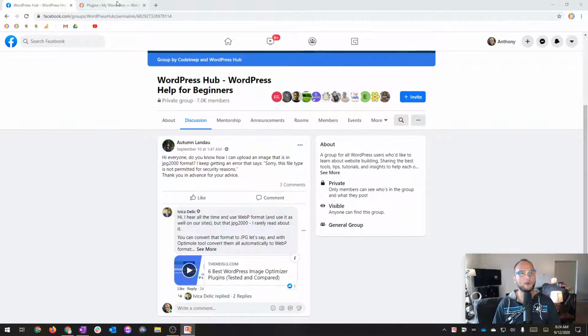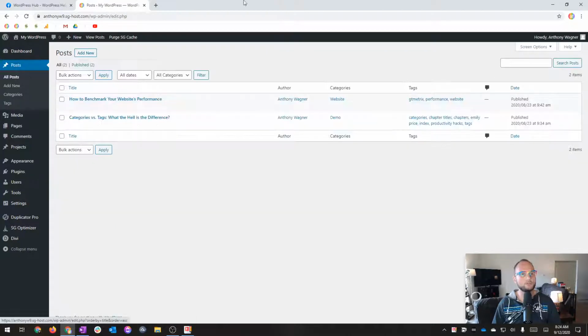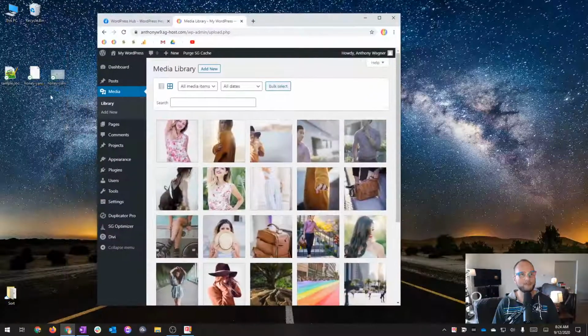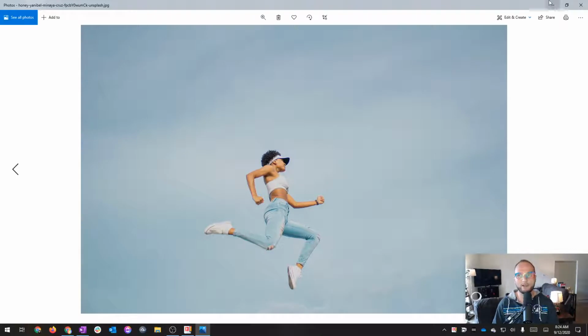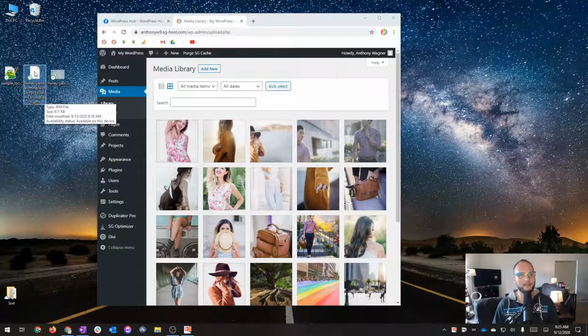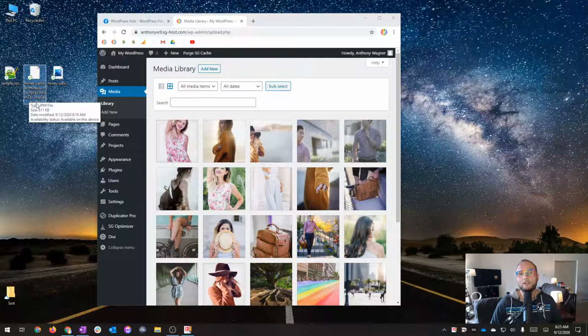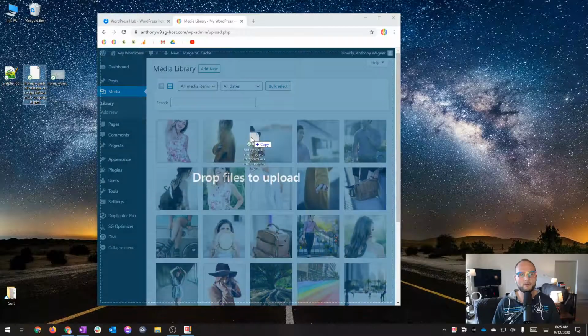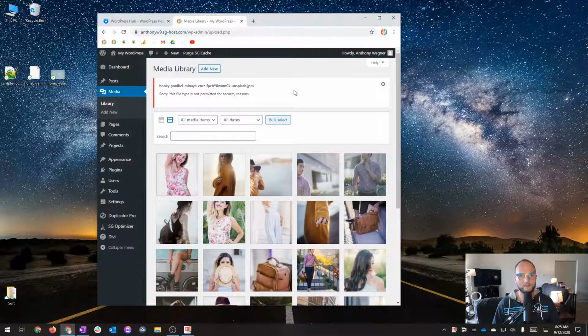getting WordPress to cooperate. So I'm going to come back to my media section on my demo WordPress site, and I have a few different file types. This image, I had to force into that JPEG 2000 format. I had to get it to do what I wanted it to do, and I'm going to get it out of the JPEG format and into the JPM format. There's a number of different types. I learned stuff about the JPEG 2000 format this morning. I've never used it before. I've known it's a thing. I've seen it in Photoshop and stuff, but let me try uploading this here. And ta-da, it says the same thing that person ran into.